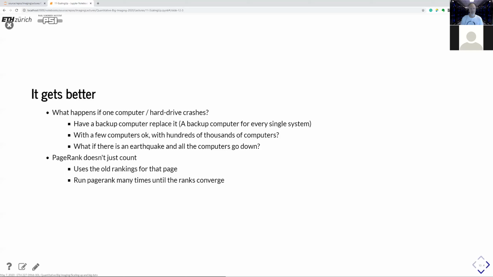The next problem is if there is an earthquake and all computers in a center go down, what happens then? What PageRank is doing is not only counting, it's also taking old rankings. So if there is a loss of information, it can take those old rankings and fill them in as a kind of extrapolation of what the current status is.